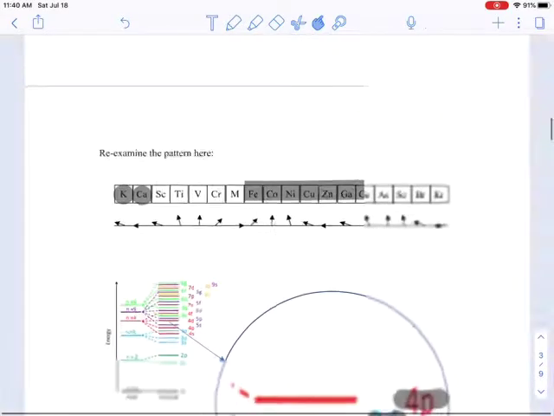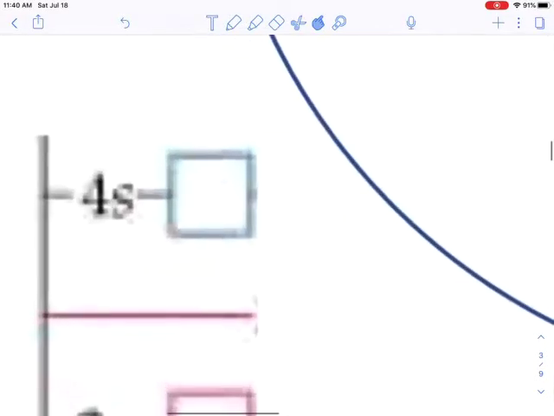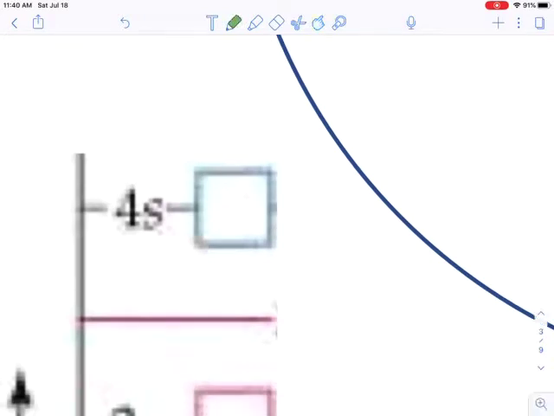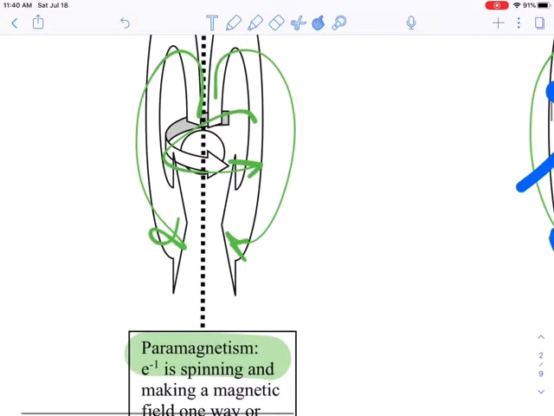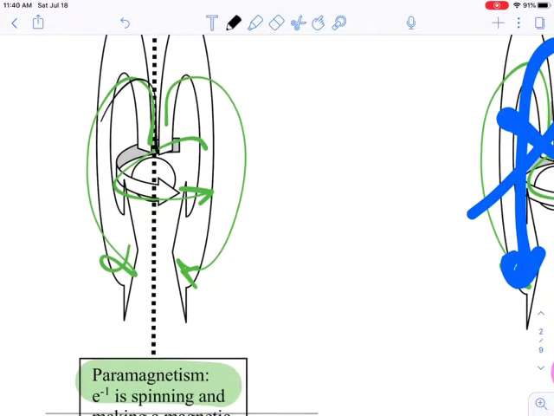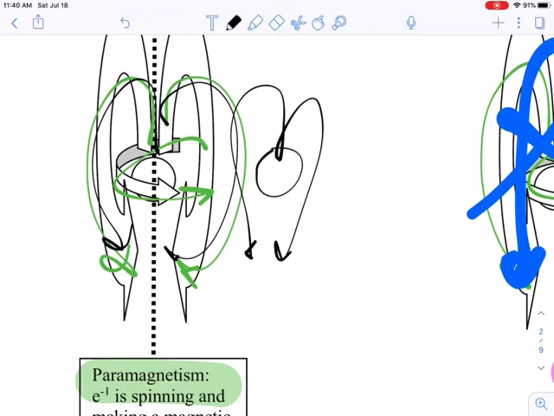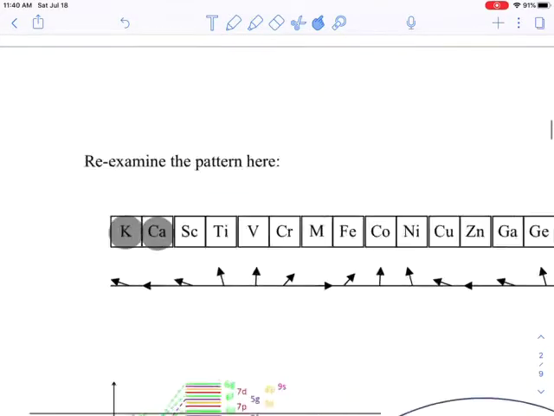But now let's look at the next one. What about calcium here? Calcium, there are two electrons that we have to do. Now, we have a couple of choices, I suppose. Let's see where the evidence takes us. We could, I suppose, do this. Do an electron up and another electron going up. But if they are both spinning the same direction, then both of their magnetic fields will be going from north to south or south to north, but they're both doing the same thing, and if they're both doing the same thing, then they don't cancel each other out.